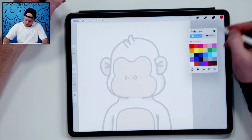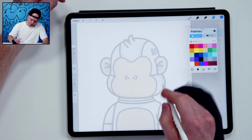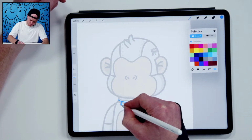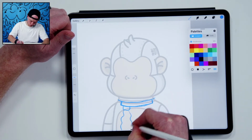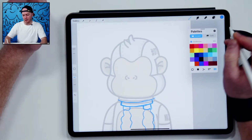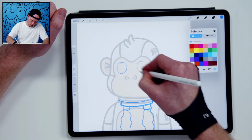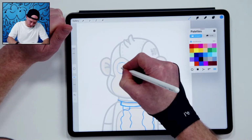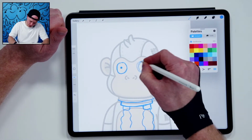Next option is to take this monkey over here, and then we just chop off the head and then turn him into a rocket ship. And this option I might be leaning to the most, just because we can actually animate it then. Animation is cool. So something like that might be kind of fun.